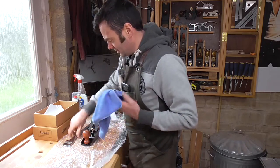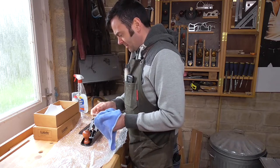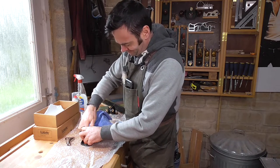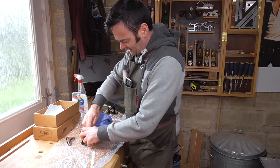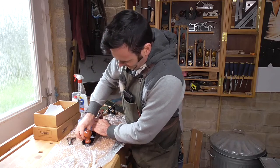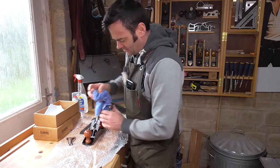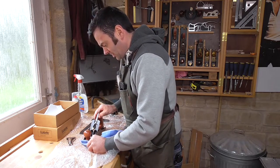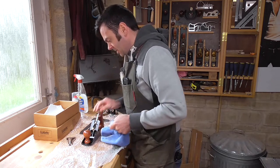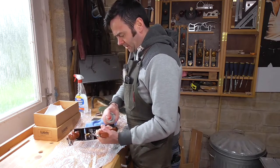So the first thing to do is to get rid of all the grease that's all over this, and then we can check a few things to see if they're straight, level and flat and such. And this is going to be replacing my Axminster Rider number 4. The Rider number 4 is just nowhere near in the same league quality wise, but it's still a reasonably good functional plane. So what I'm going to do with that is grind a 10 degree back bevel on the blade, and now we can use it for trickier grain stuff.